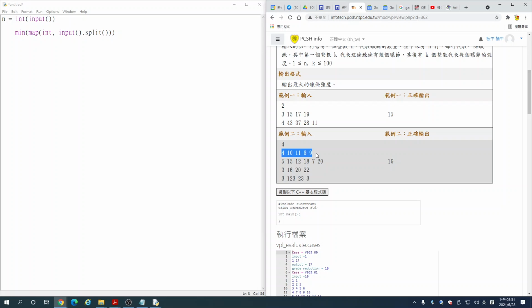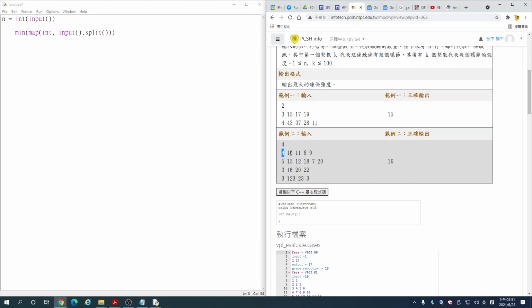But this won't work because if you do this, the smallest number that you will get is not 8. It will give you this 4. So what do we do?